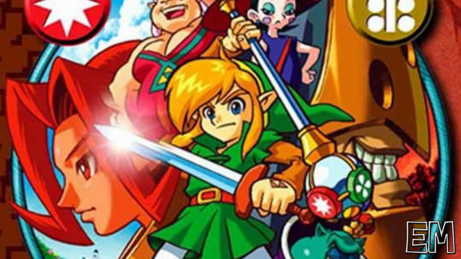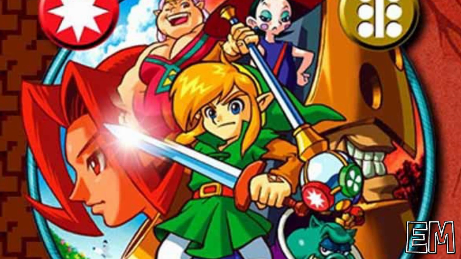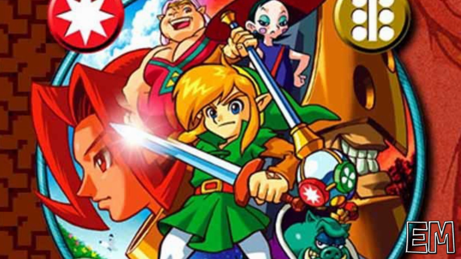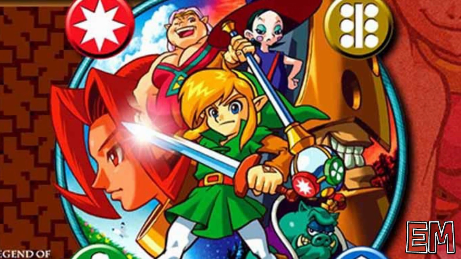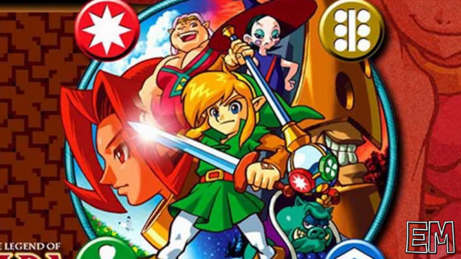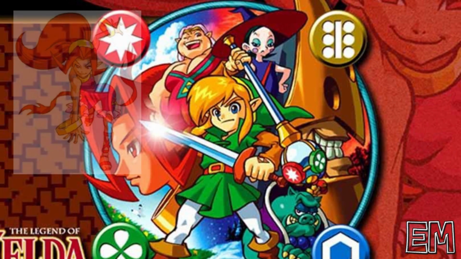The same Link and hero from our previous adventure was enjoying his victory in Hyrule Castle when the Triforce began to call to him. Sensing that the world was about to be in peril once again, the Triforce sent Link to the land of Holodrum, where he was to protect the Oracle of Seasons. But Link was too late.